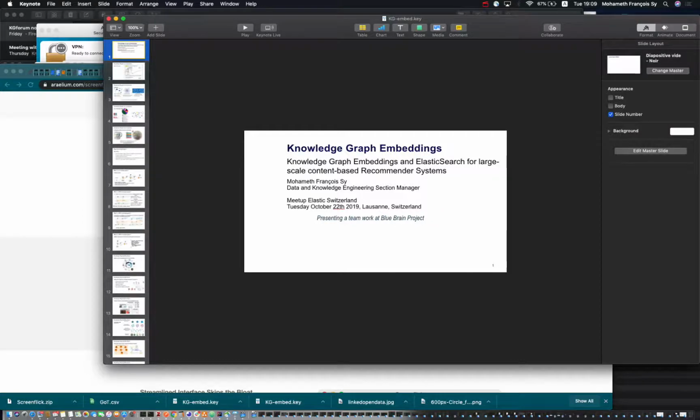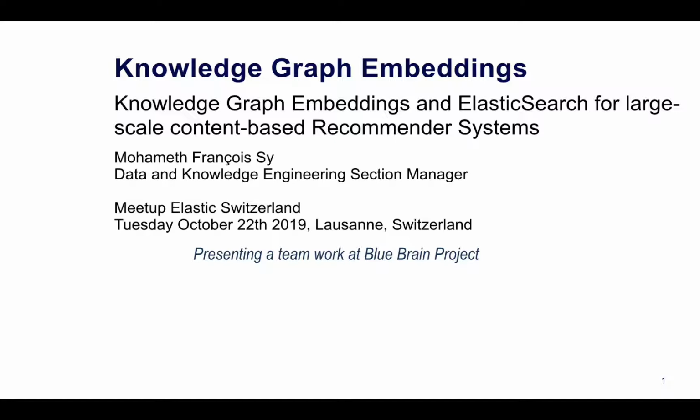So I'll be talking today about knowledge graph embeddings and the knowledge graph platform we have, why we have it, to solve which problem, and how within that knowledge graph platform, how do we really leverage Elasticsearch to index, project the knowledge graph we have, and then use some of those projections to really perform some data similarity.